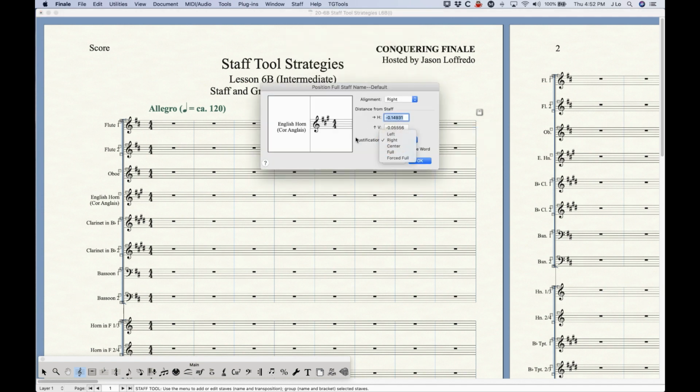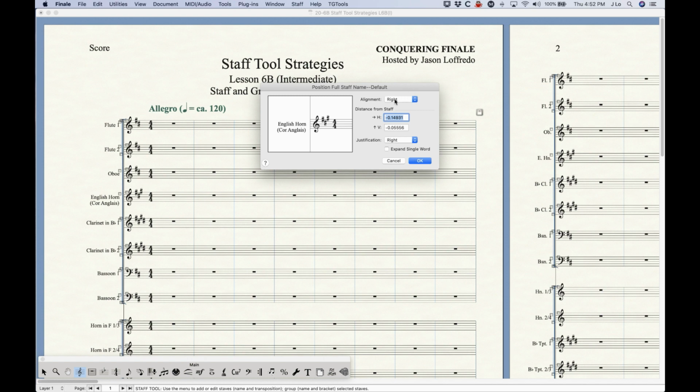So with the right justify, and honestly, if you're using right alignment, you should use right justify. If you're using left alignment, you should use left justify. If you're using center alignment, you should use center justify. This will keep everything centered, everything left aligned or right aligned, exactly as you need to.